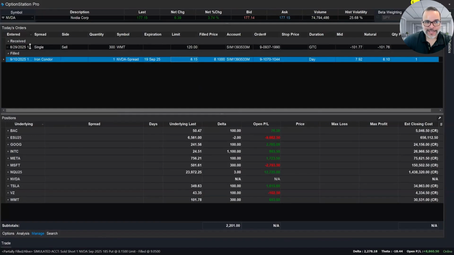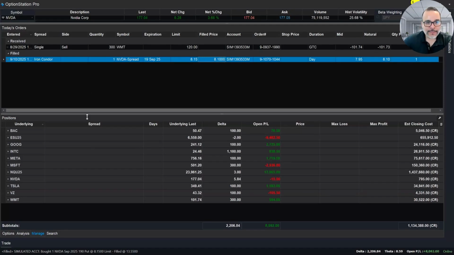You can see that at the very top, I'm not in the received section anymore. I'm actually in the filled section. The color also tells me that I've been filled. Anytime you see a blue row, that's a filled order. And you can see that I wanted 815, I got 810. So it did get me a better price than what I wanted. By changing my order to 815, I made my limit order sort of a marketable order. So it filled me at whatever the market price was at that moment, which is $8.10.